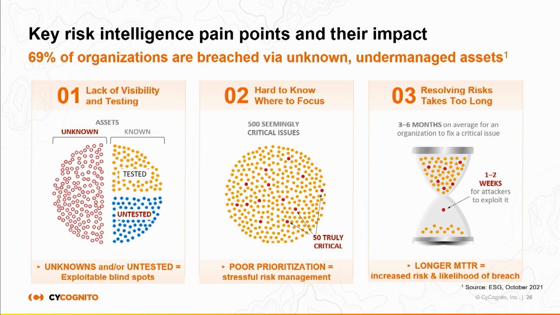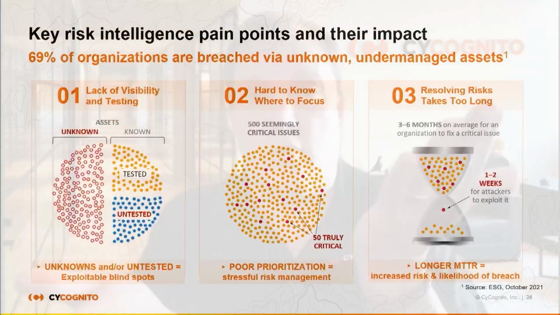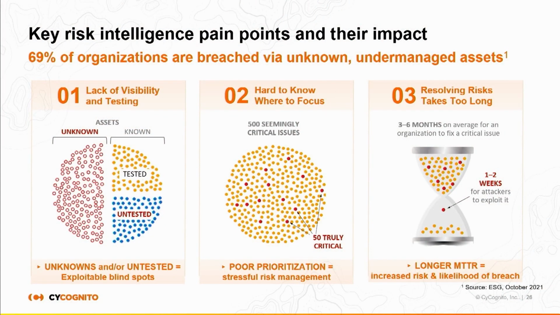And we've seen organizations that have a 3 to 6 month time window for fixing critical risks. I've actually had one organization, a CISO, on the down low, admit that when they acquire a new organization, the adoption of risk there, in order to get the new organization to risk parity with the parent organization, can take up to 2 years of time. And he was really looking for a way to reduce that. And that was one of the reasons that they went with CyCognito. Next slide.